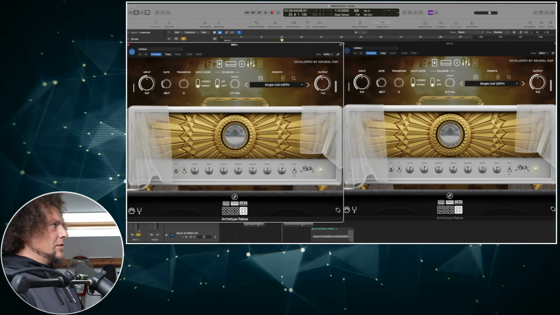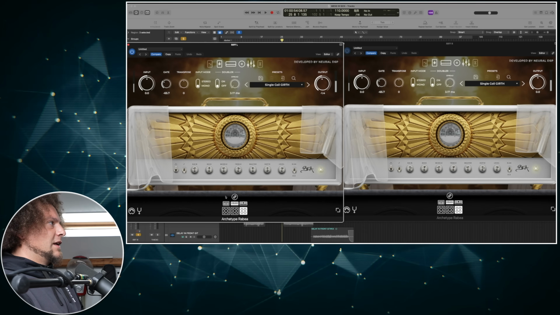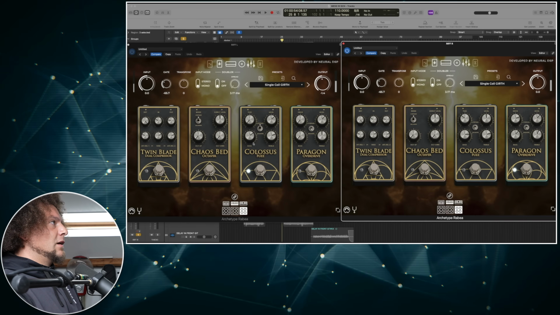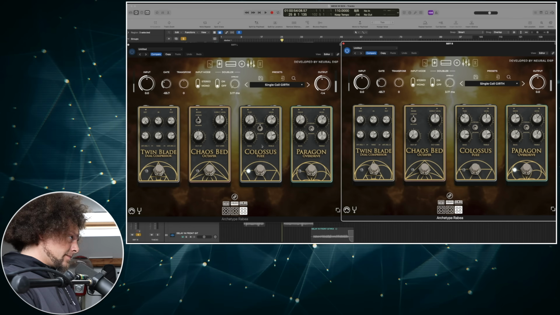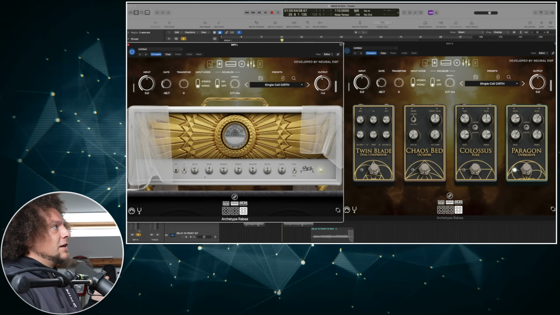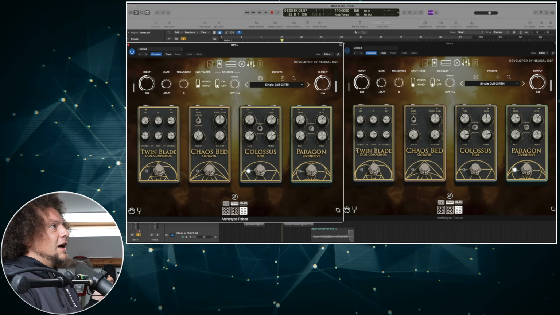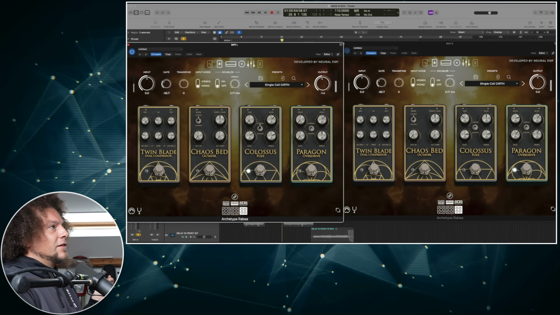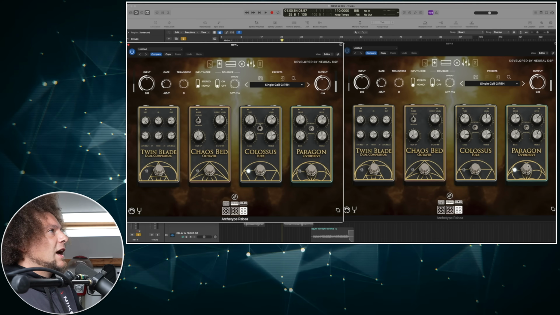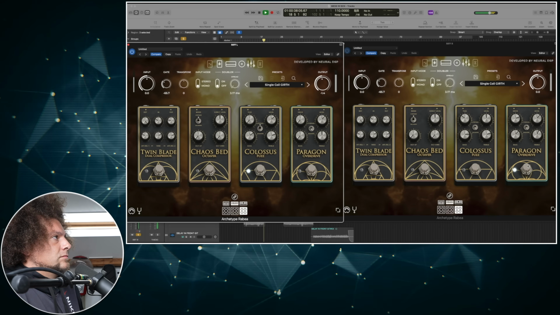Again, running the crunch amp with the gain high on one side and the gain a bit low on the other, V30 cab, and I've got the vintage fuzz on the left. Because I'm running the gain lower on the left, I wanted more from the pedal, and then on the right, I'm running the gain higher, and I've got the Paragon overdrive, which is nowhere near as much gain as the fuzz. But you get a really nice blend of the two.